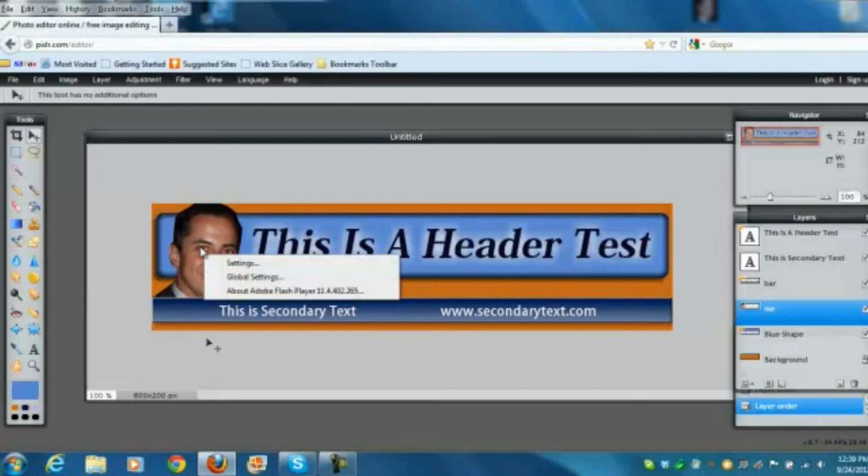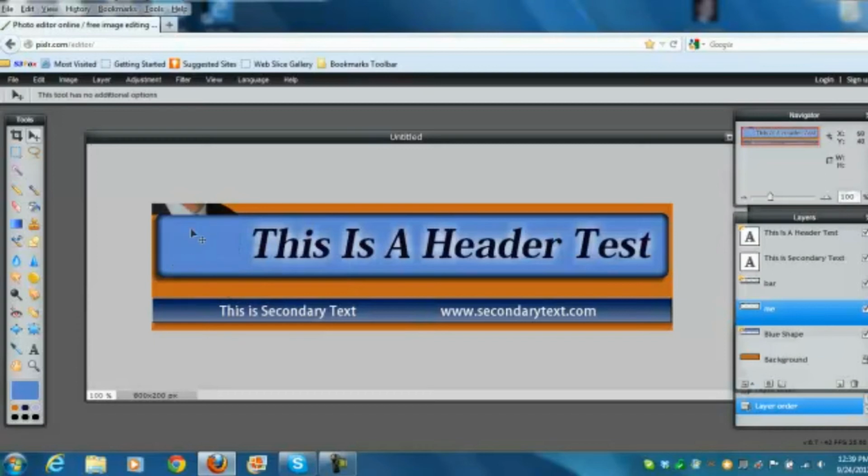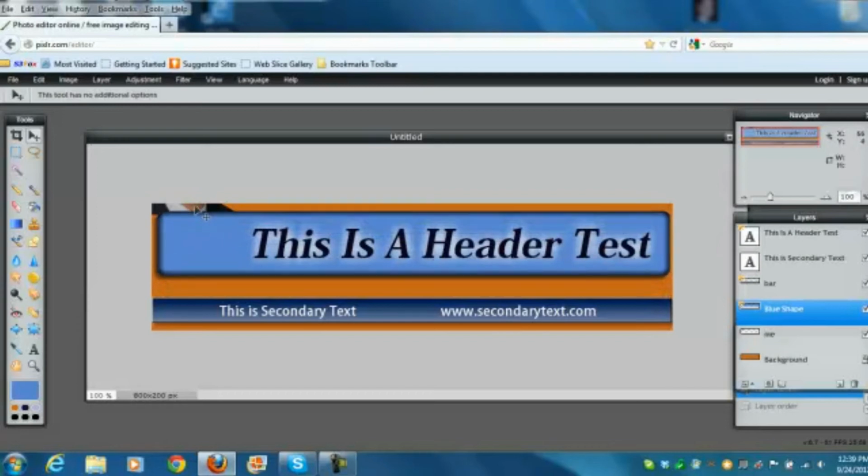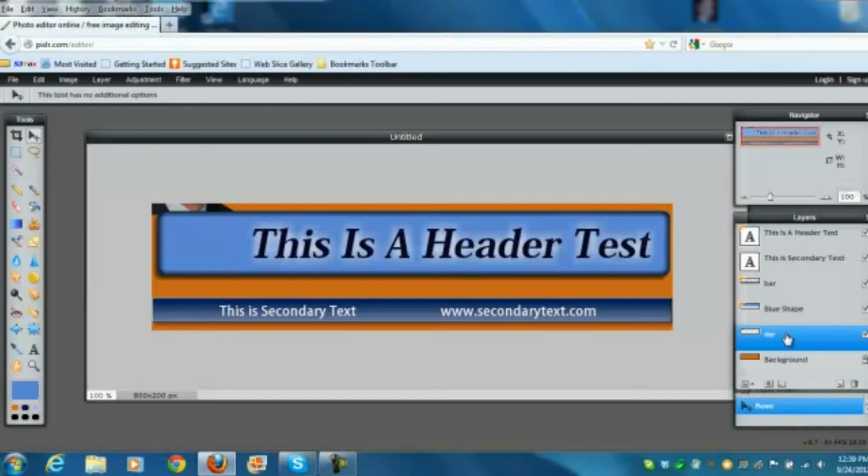Let me see here. Whoops. Oh shoot. Accidentally clicked a button on my keyboard and messed myself up, so let me go back. Here's the me layer again. I'm going to click on that, use the move tool, put me back where I belong. Now I need the blue shape, bring it back behind me.